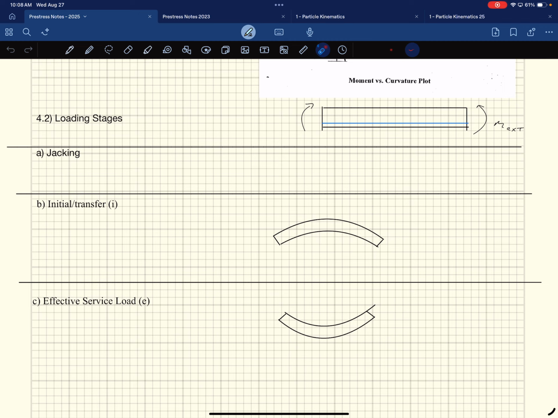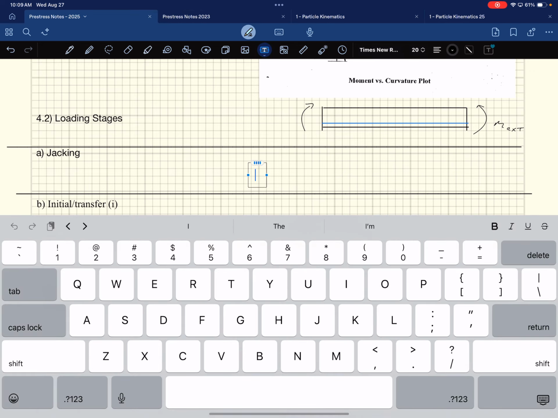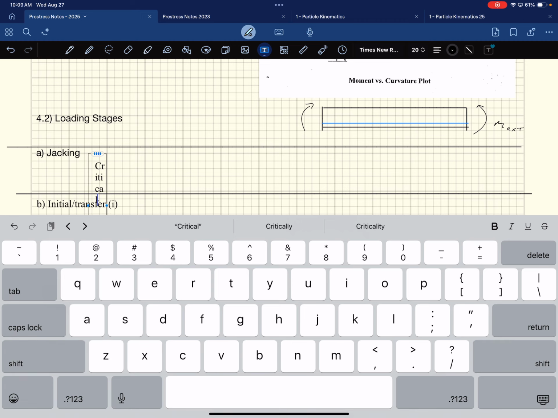Okay, so under jacking, this is important, right? This is when you first load up the tendons. This is gonna be critical to the tendons, and this is the most load that the tendons are gonna see, either post-tensioning or pre-tensioning.